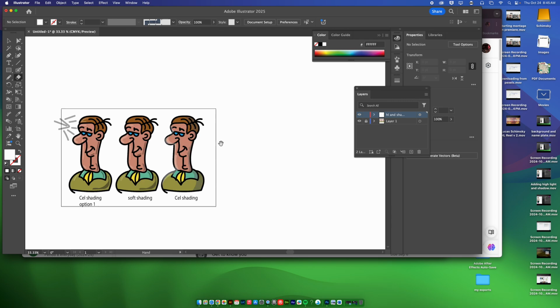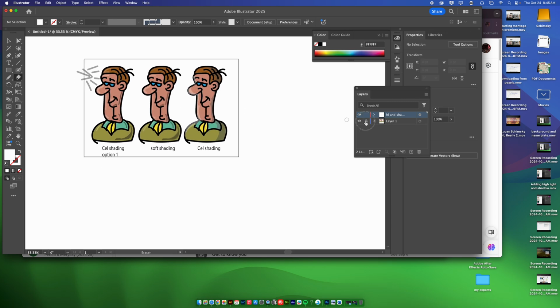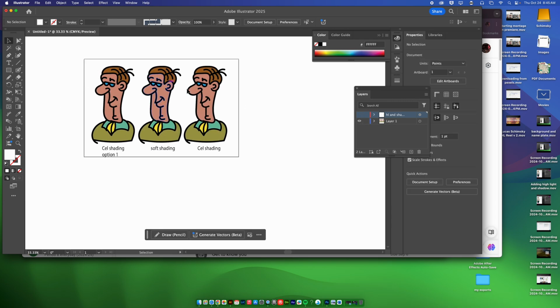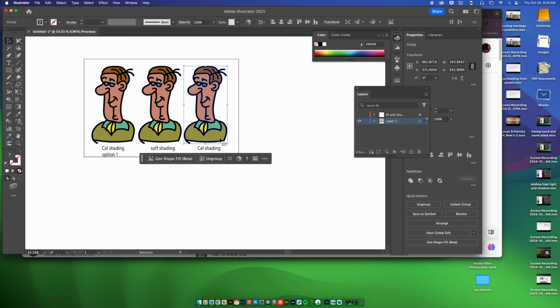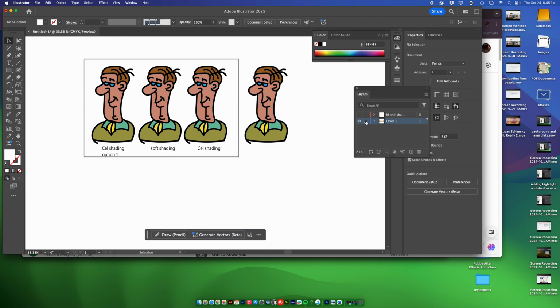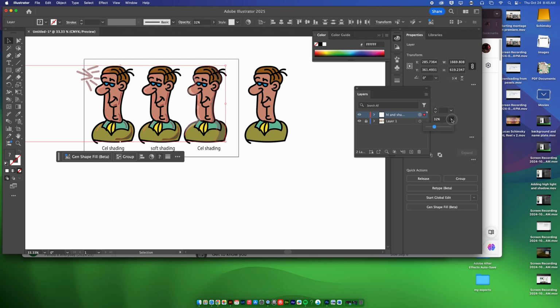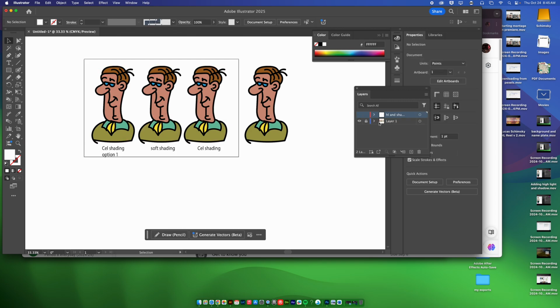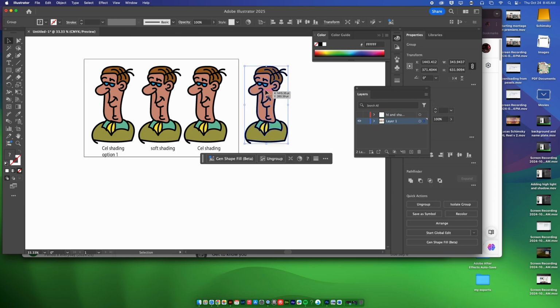And last but not least, I actually should have added a fourth one, and I'm going to do that now, and that's going to be a little bit better, and I think some of you will like it. So I'm adding a fourth one here, lock it down, go to this, pump this back up to 100 for a moment. All right, so that one, I'll hide that layer for the time being. What I'm going to do is go back to this original one, select it.